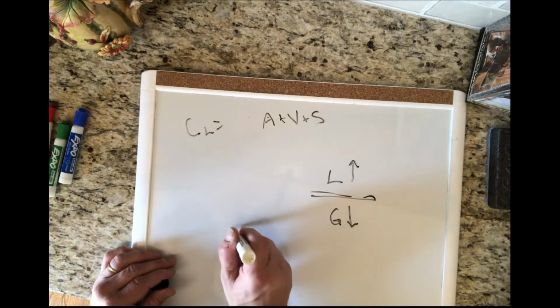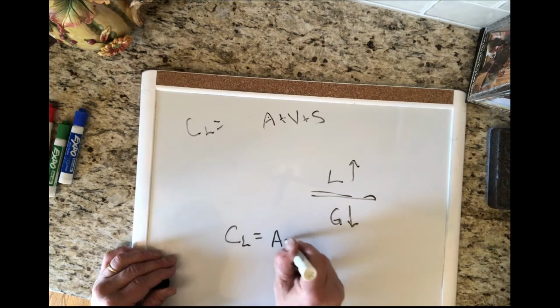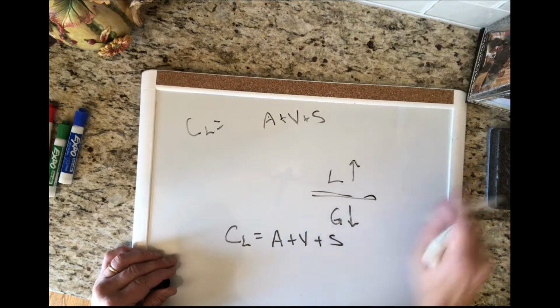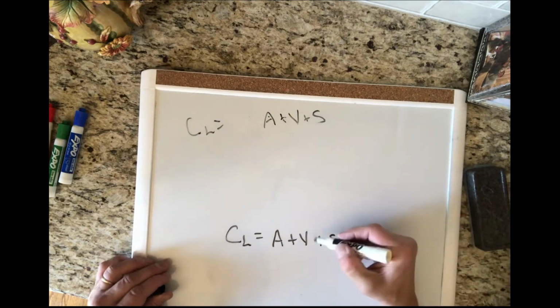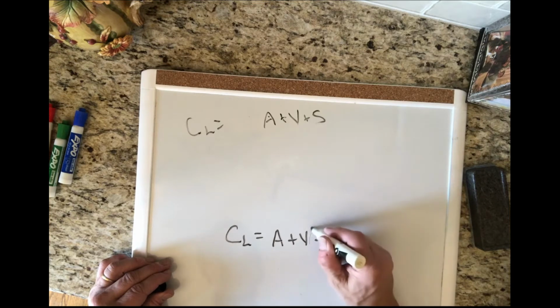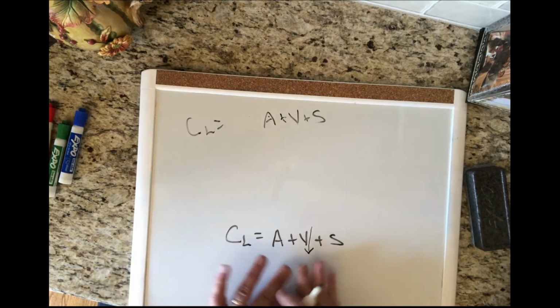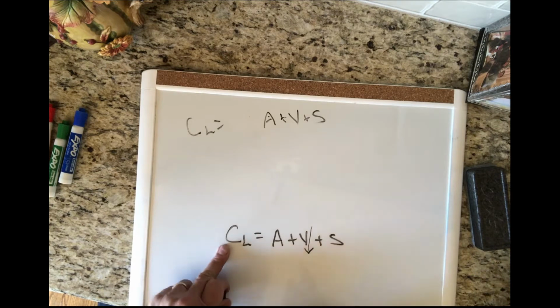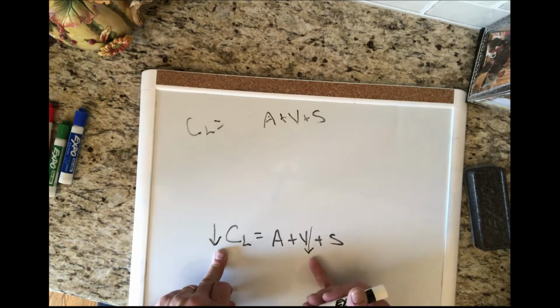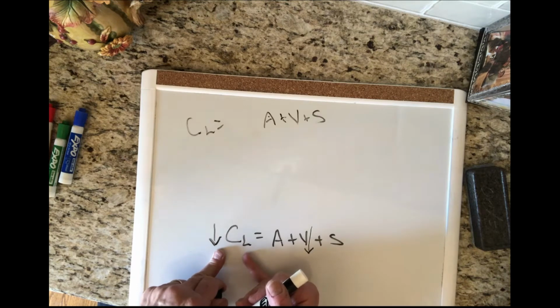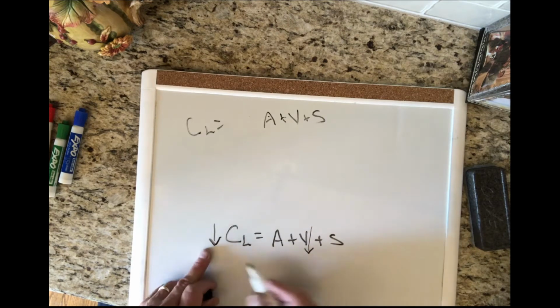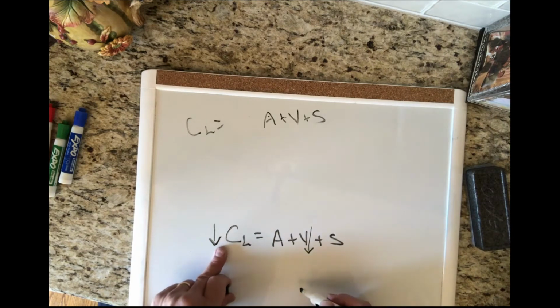Okay? So if I rewrite this, coefficient of lift, camber angle, velocity, surface area, if my speed goes down, so I'm going to draw a little down arrow next to V, and nothing else changes, what happens to the lift? Well, we talked about that earlier. It goes down. And sometimes you want that when you want to go from high altitude to low altitude. But if I really want to get slow, then my lift is really going to go down, and I may not want to descend that fast, right? I don't want to hit the ground going fast, right?